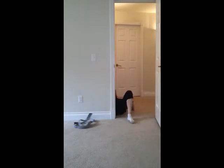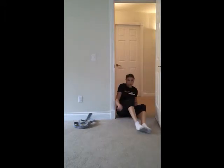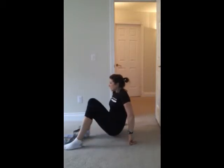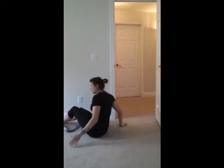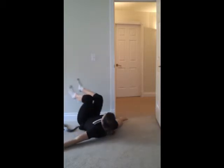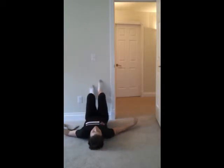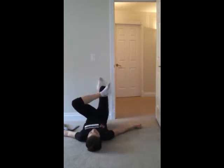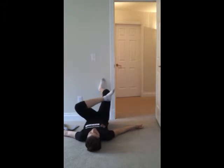Okay, and then we're going to slide over and I'm going to show you stretch number 2. Once again, it's going to be using a wall. So you're going to lie down with your bum probably starting about a couple of feet away from the wall. As you feel you need more stretch, you bring your bum closer to the wall. So you angle your bum towards the wall. One foot goes up against the wall. You're going to press off the wall to lift your bum up. Leg crosses over top, and you drop down until you feel a stretch. Should be approximately in this area here.